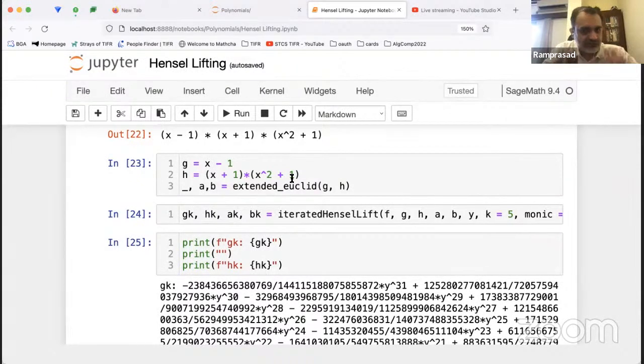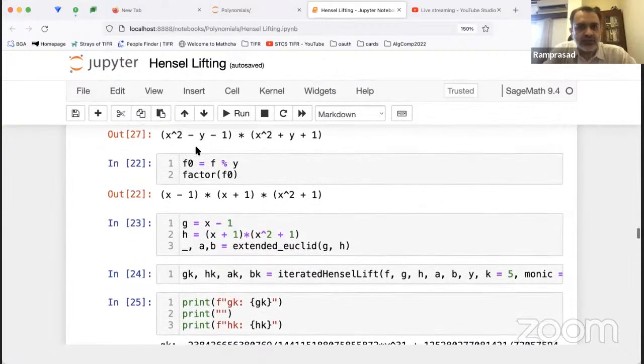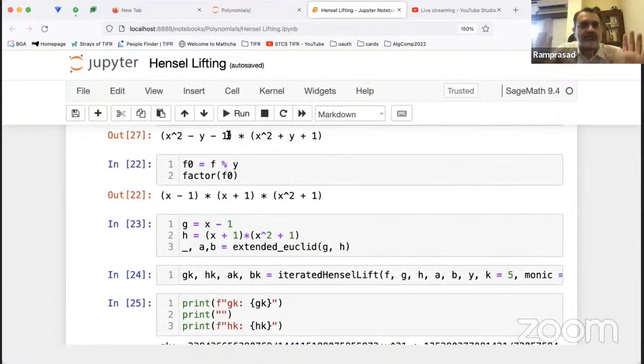Okay, so far so good, I hope. Now what we are somehow saying is that it may be the case that the lift of P looks ugly, the lift of Q looks ugly, and the lift of R looks ugly. But the only thing I'm trying to say is that if you take the lift of P times the lift of Q, suddenly that looks very reasonable because that came from a proper factor of f.